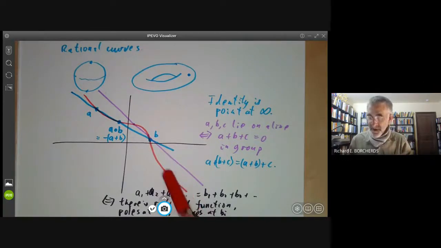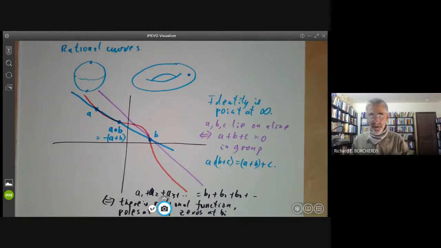So, elliptic curves are the one-dimensional case of things called abelian varieties. So, abelian varieties are algebraic groups that are projective, which means roughly they don't have any missing points. There's one thing I should give a slight warning about. Abelian linear groups are not abelian. The reason for this is that abelian linear group is an old name for a symplectic group and it was rather embarrassing that abelian linear groups are non-abelian, so Herman Weyl changed the name of abelian linear group to the symplectic group. So, if you ever come across the name abelian linear group in an old book, be rather careful they're not abelian.